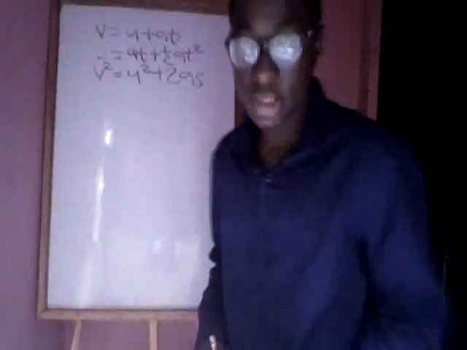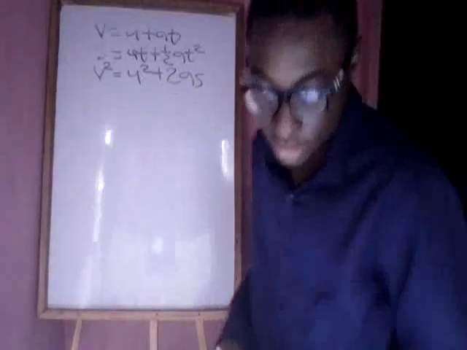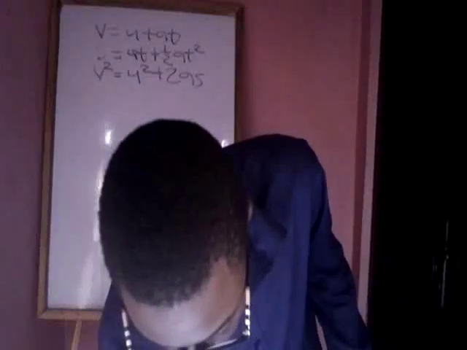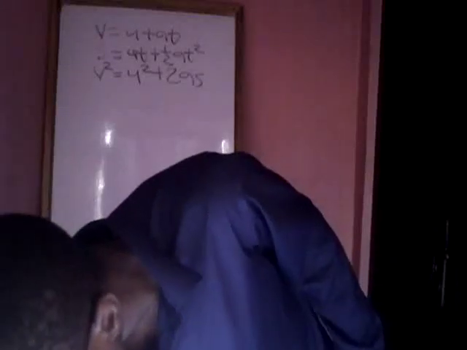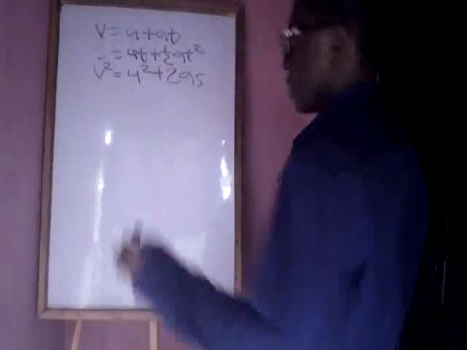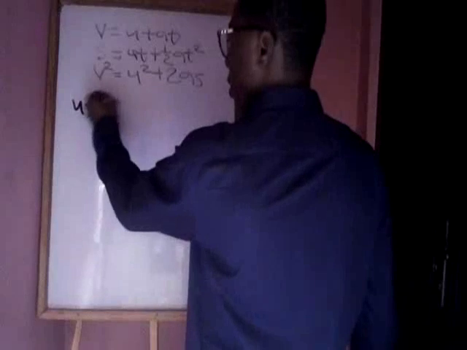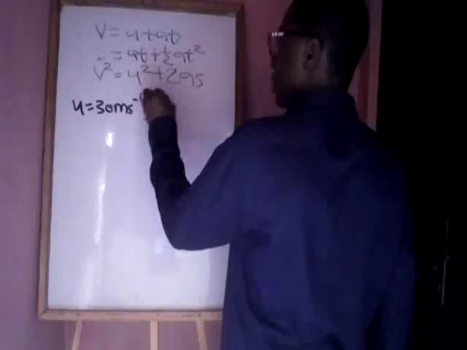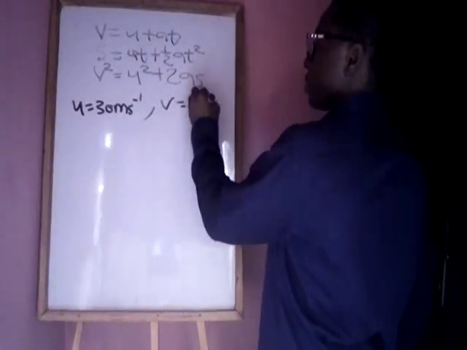It does not mean you will not be able to understand the question, so let's deal with it categorically. We are told that a body starts moving at an initial velocity of 30 meters per second. You can screenshot that part so you can understand it better. So it has an initial velocity of 30 meters per second, so we have U equals 30 meters per second. Then we are told that it accelerates uniformly till it attains a velocity of 80 meters per second, so V is equal to 80 meters per second.